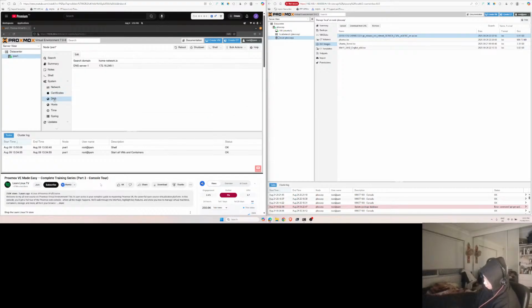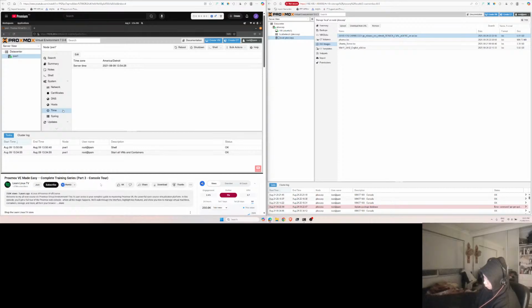We also have a section for DNS right here. So if you have a custom DNS server in your network, you should make sure that the IP address for that matches right here. And this is pretty cool. We have access to the host file for the server. So if there's any static host entries that you want to add here, you can definitely do that. Now, I actually recommend you avoid this if you can, because it's better to use DNS for hostname lookups anyway. So if you have access to a DNS server, I recommend you add any entries there, because that makes those particular entries available anywhere on your network. But if you do have a reason to update the etc host file, you can do that here.